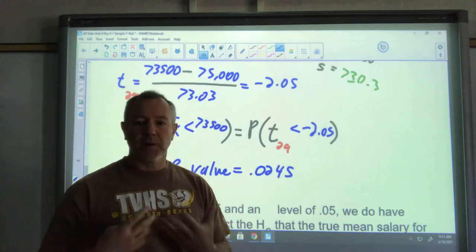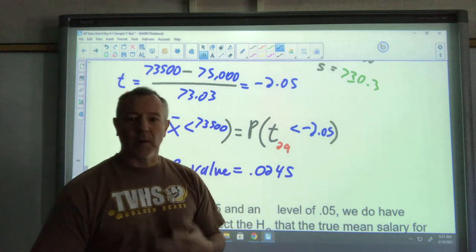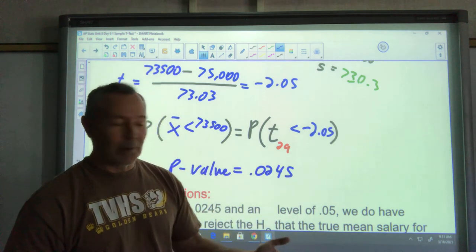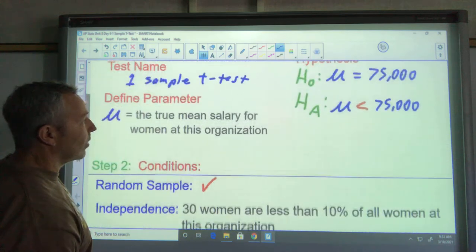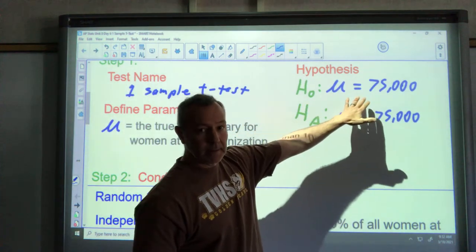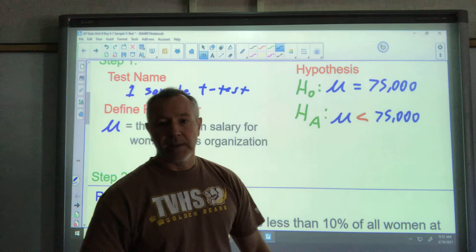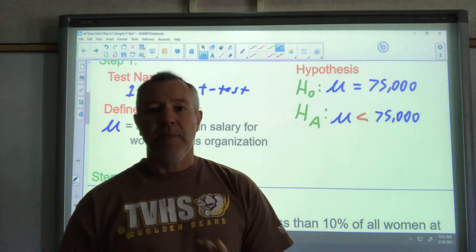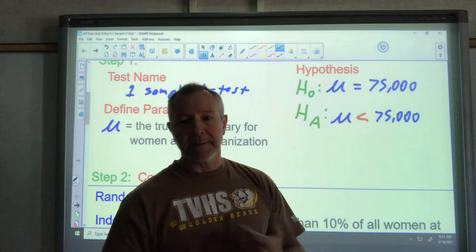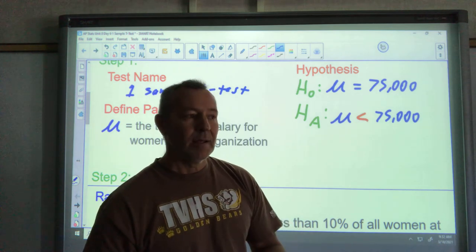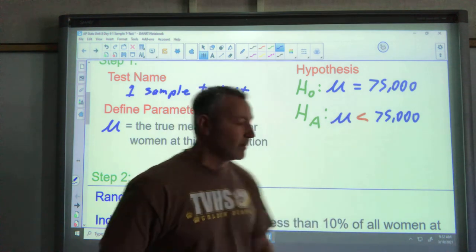No alpha level was mentioned in the problem so the understood alpha level at that point would be 0.05. This is low, my p value is low, so in our class we say if the p value is low, reject the H0. So we're going to reject the null hypothesis. We are going to reject the null for the women and then we're going to accept this. We're not proving this, but it's highly likely that this is the case. The p value is 0.0245, that's the probability of getting the results we got if the null hypothesis was true, and that's less than five percent, so that's considered unlikely. So we're suspicious that that's probably not true for the women.